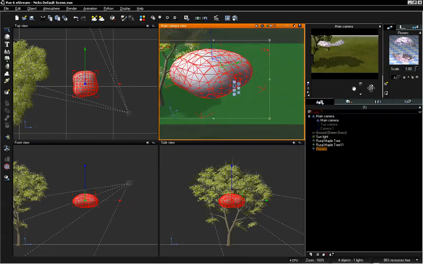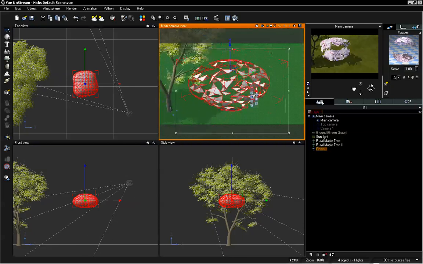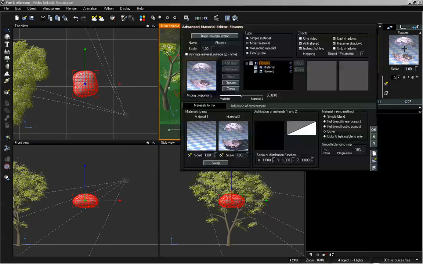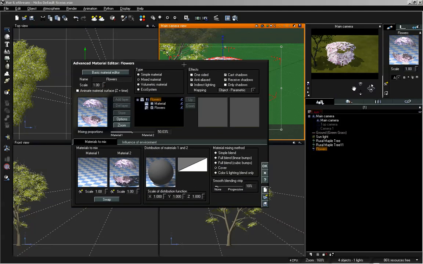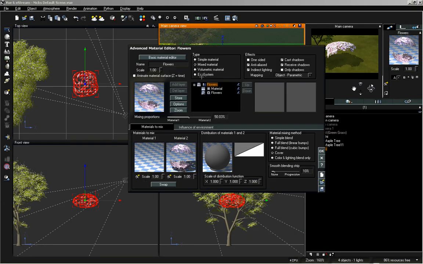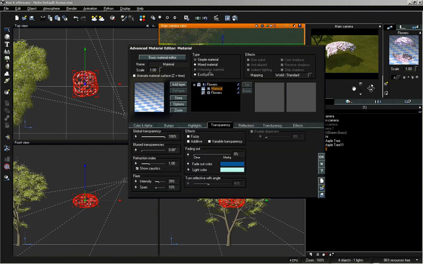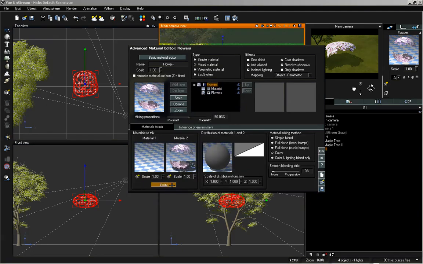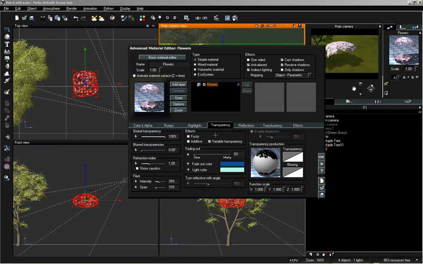We're going to be using this method a little bit later to create some different types of leaves, which will affect both sides of our object. But in this case, there's technically a much simpler way. So what I'm going to do is just delete. I'm going to go ahead and take our materials to mix, swap them so material 1 is available, and change this to a simple material. It'll bring us back to where we were before.